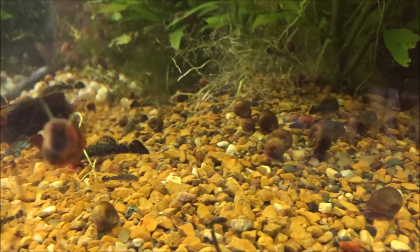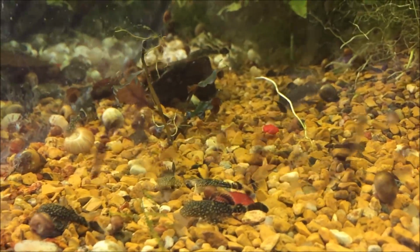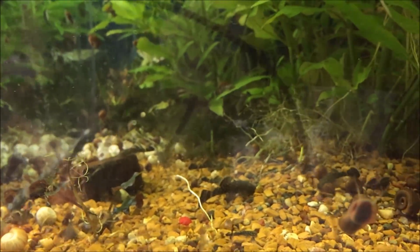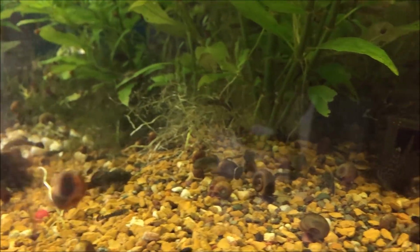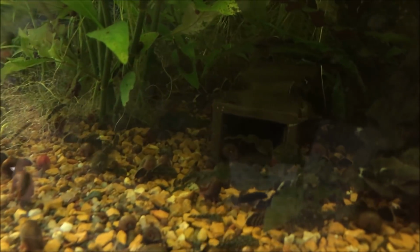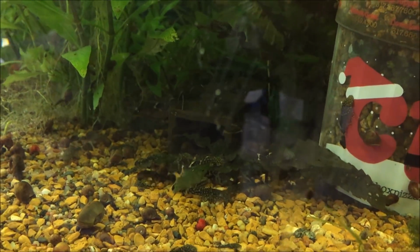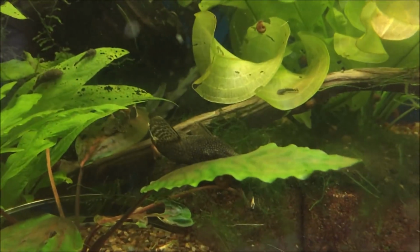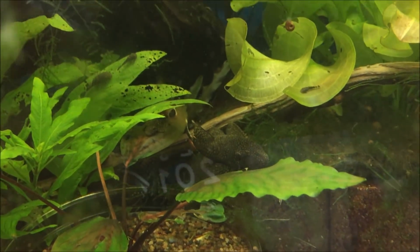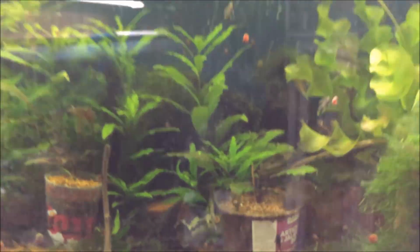But as far as I know, it doesn't have resins and such in it like the other stuff does. There's mostly red ramshorn snails. There's a few nerite snails in that tank too. Oh, there's a big bristlenose in there. It's in that cave. So have they been breeding in here? Is that why you have so many? Yeah, there's a male and a female in there. They kick them out pretty regularly. Oh yeah, there's the female. The male's in the cave. There's gotta be hundreds in here. Hundreds and hundreds of plecos. That is a cool tank.